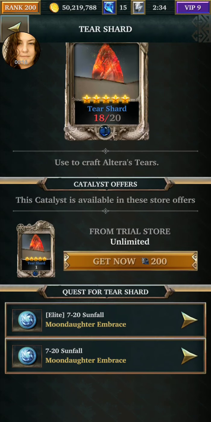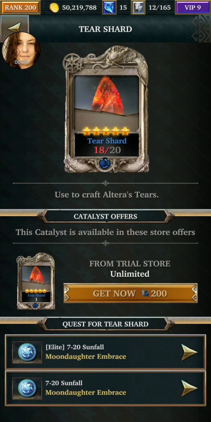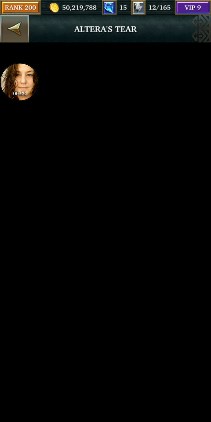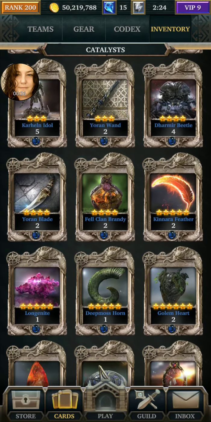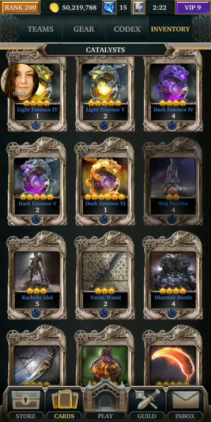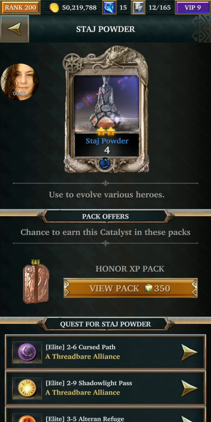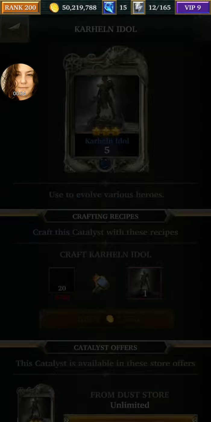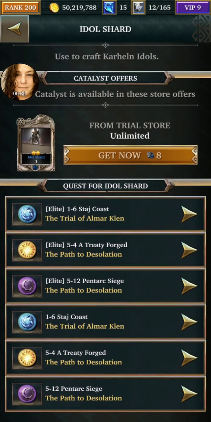So if I had the stamina, I could go back and play this, but I don't, because I was just farming for something else. You can do this from your inventory for all of these items. That tells you where to go. This tells you where to go.